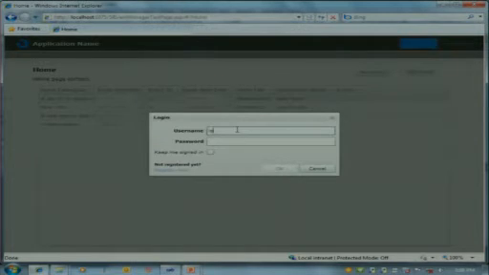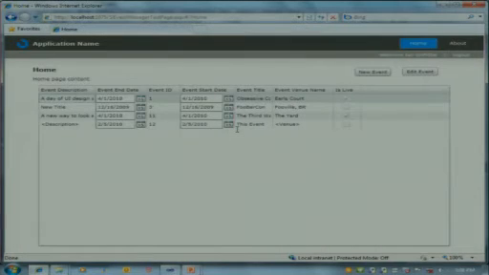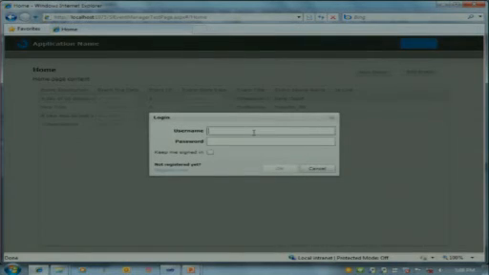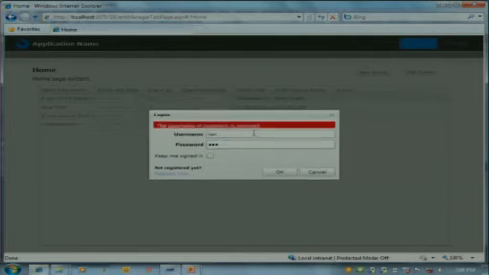If I type in some credentials, and I already created a user account earlier before running this demo, so if I just log in as myself, that will contact the server. It ends up invoking an operation on the authentication-based domain service that's added by the wizard and passes my credentials, and that uses the ASP.NET Membership API to log me in. And you can see now it's actually showing my name here. It's saying welcome Ian Griffiths because it knows who I am, and rather than providing a login button, it provides a log out button. And obviously if I get things wrong, if I type in a bad password, then it will just show me an error there.